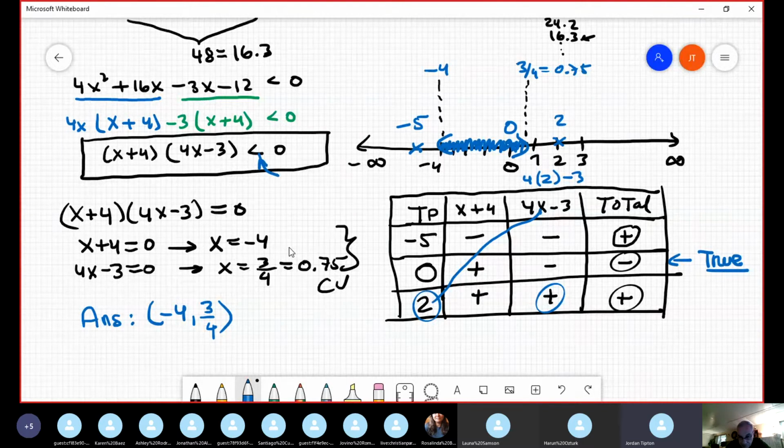Why is the negative sign true and the positive signs aren't true? This is a good question. Remember, we investigate the sign of the polynomial here, but the solution for our inequality is controlled by this sign, less than. Basically, with this polynomial, after factorization, I need to investigate when it's less than 0. And less than 0 means to be negative. Therefore, the negative is the true part.